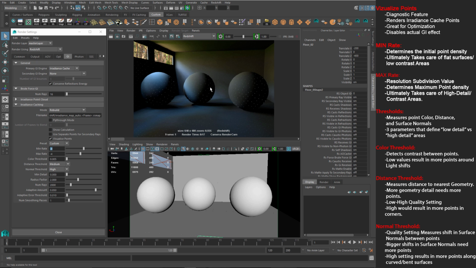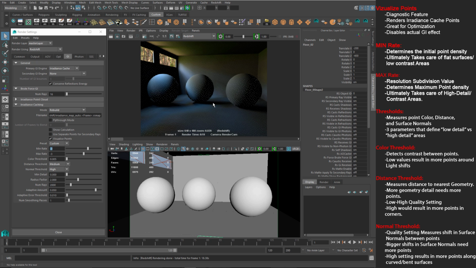Now, how close together or far apart these points are cast is based on our min rate value. In this example, obviously, we have it at -4, and I just set the max rate value to -4 to lock it into that min rate value. And here's what it would look like if our min rate value was -3. So now they're more dense and closer together compared to when they were at -4. If they were at, you know, -2 or -1, they'd be even closer together. And if we were to set this min rate value to 0, we would basically have 1 point for every single pixel in our frame.